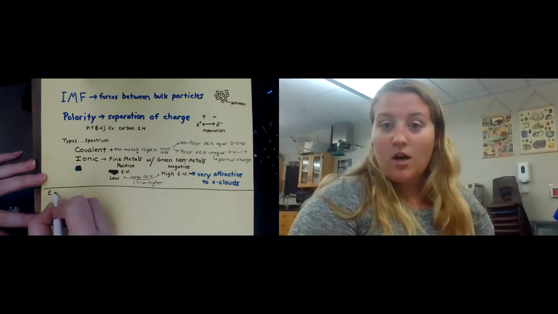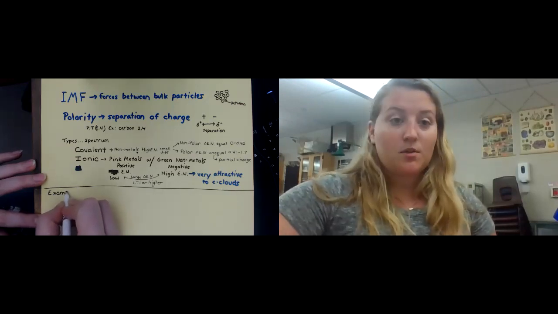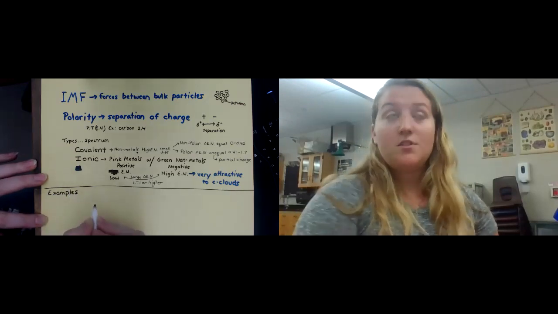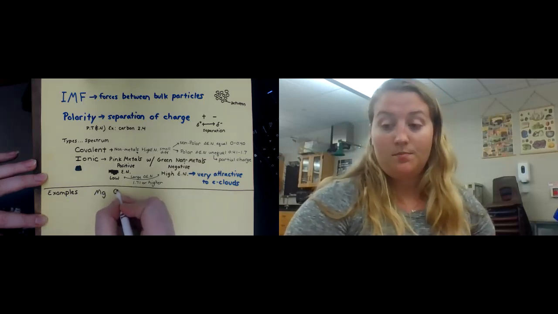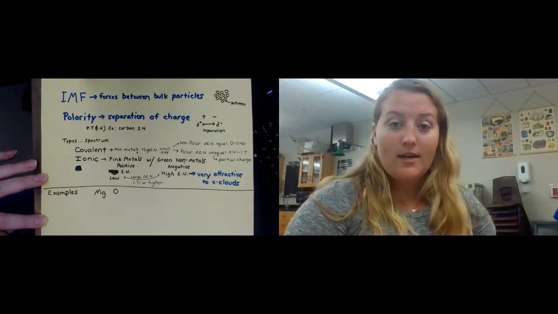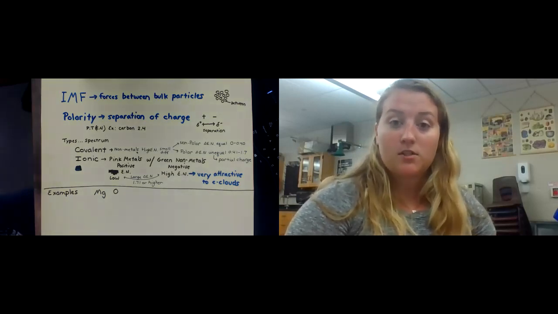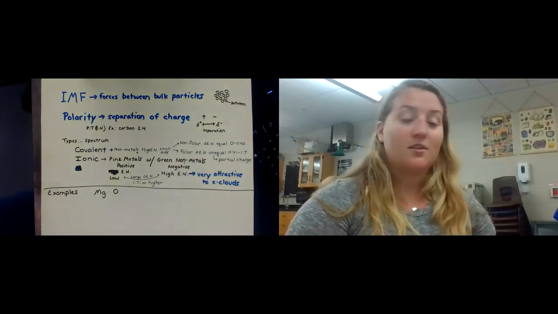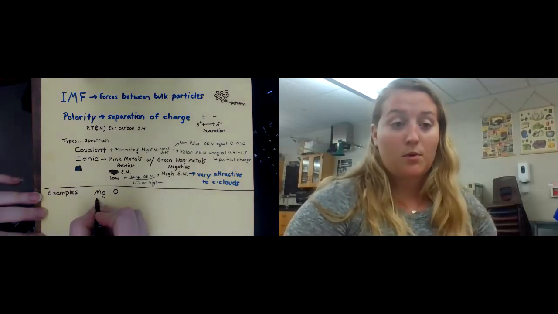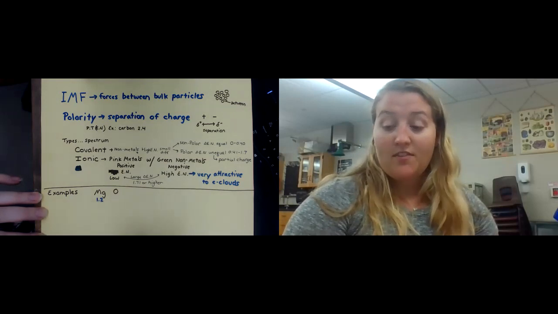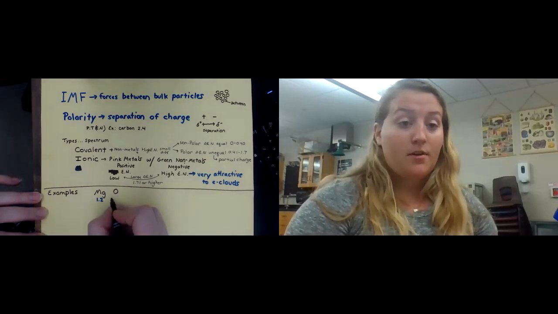So we're just going to show you a couple different examples of these intermolecular forces. Our first example will be between the two elements magnesium and oxygen. When you look at your white electronegativity difference periodic table that you have glued to the back of the pink one, you'll find that magnesium has a value of 1.2. You'll find that oxygen has a value of 3.5.